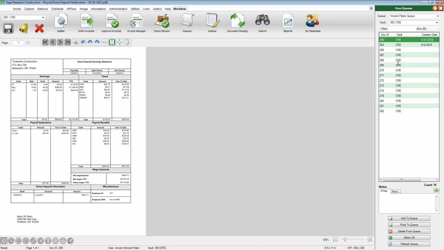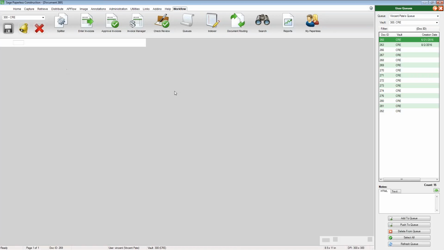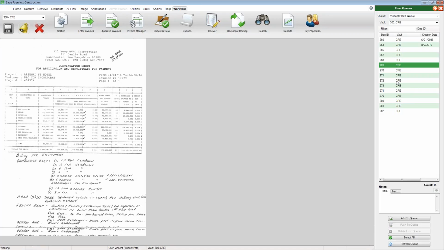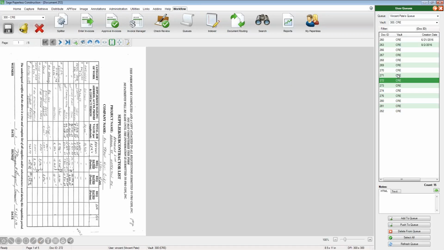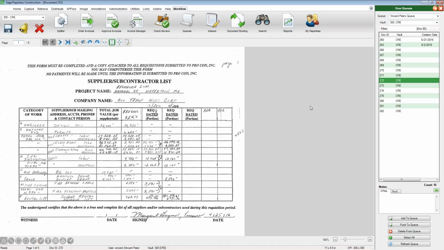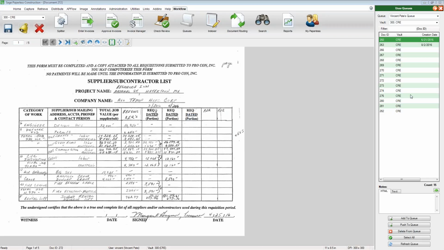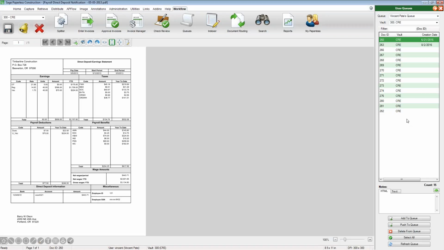So dropping down the list, I've got a bunch of different types of documents. I've got direct deposit statements. I've got what looks like an application for payment. I've got more documents here. I can sort them and rotate them as necessary too, because of course we want to be able to look at things the appropriate way. All these documents are stored in the system, ready to go now, but they're not coded yet.